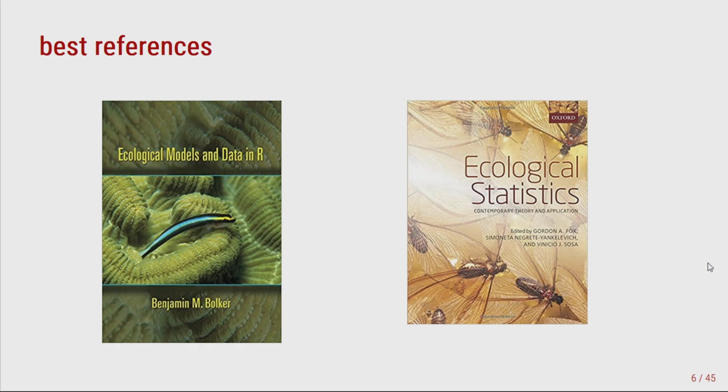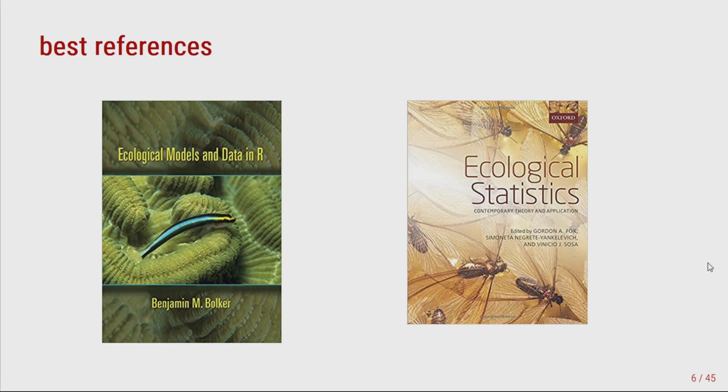And those are more hands-on books. This is from Benjamin Bolker. He is an important person in ecological modeling, and he built a lot of R packages to do that. This is a super great book because it starts from understanding the data and probability distributions and then escalates to statistical modeling. And he actually explains how maximum likelihood estimators work and things like that. It is a great tool to understand better how models work.